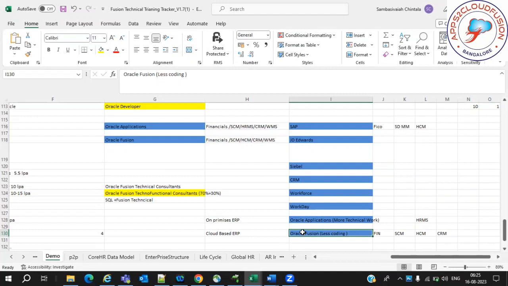So we don't have direct access to the database. So less coding. The maximum coding part is building queries for reporting purposes, select statements. The rest is user friendly, like data migrations, integrations, customizations, and page personalizations.